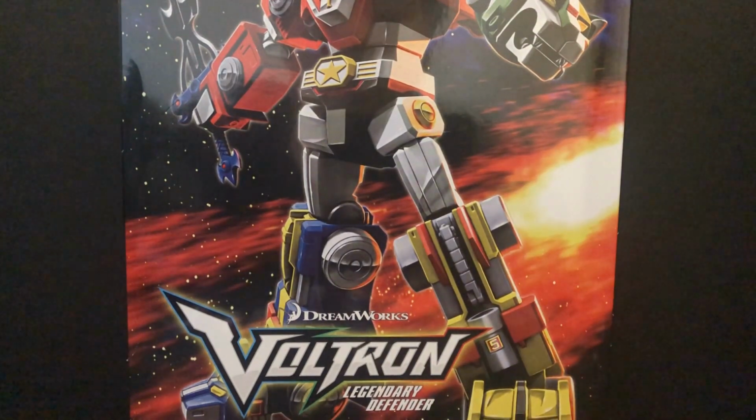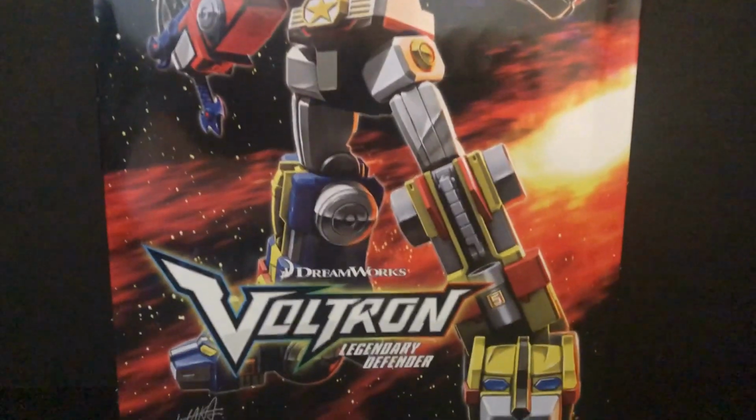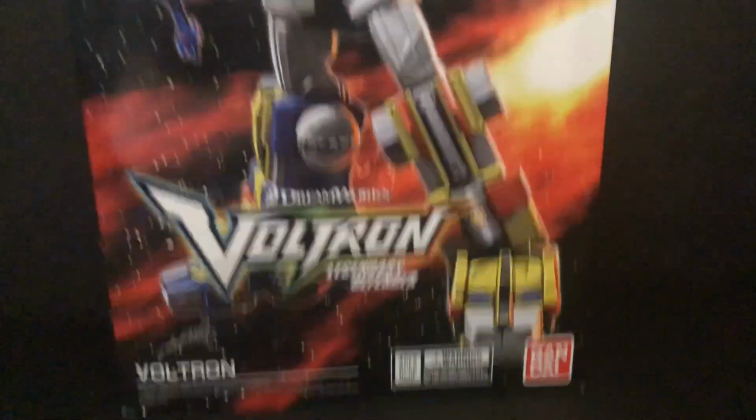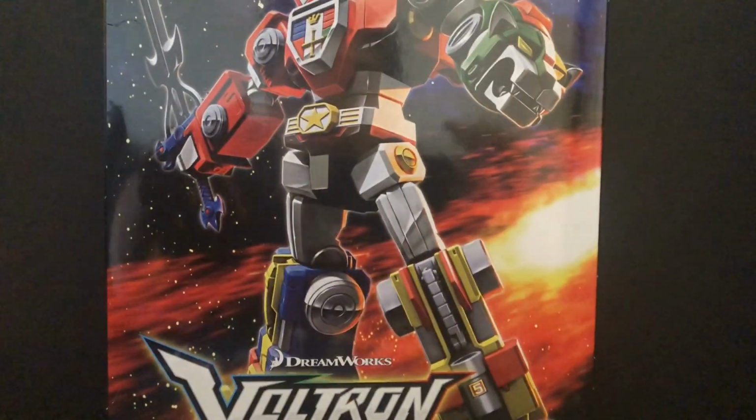Today's review is Super Minipla Voltron Lion, King of Golion, the adaptation of the original Japanese Voltron known as Golion, Beast King. Very awesome. I'm a huge Voltron fan. Super Minipla by Bandai America. This one has no included candy toy. No included candy.